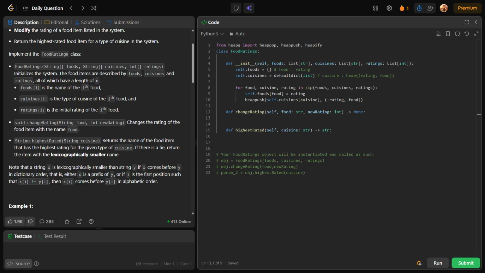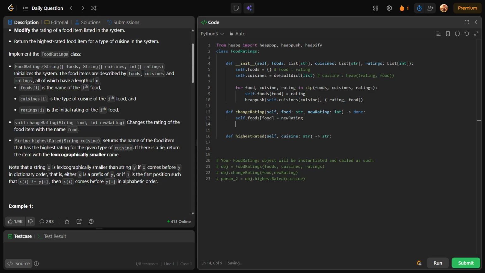And this was the tricky part. In change rating, we get the food along with the new rating. And we have to update the self.foods, obviously. So what we're going to do is self.foods of food is equal to new rating.